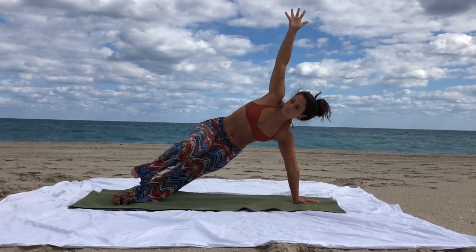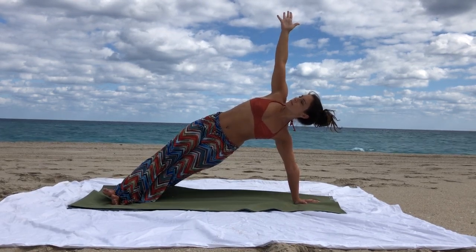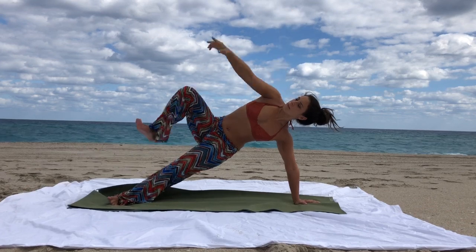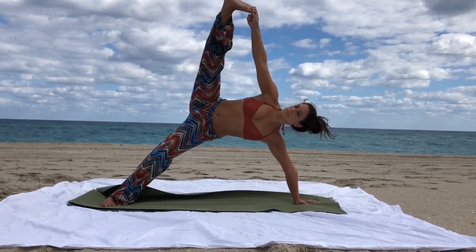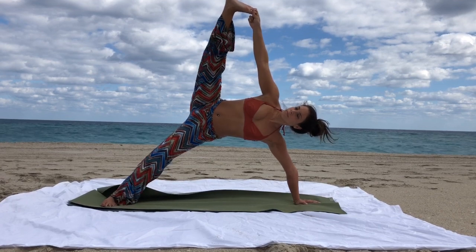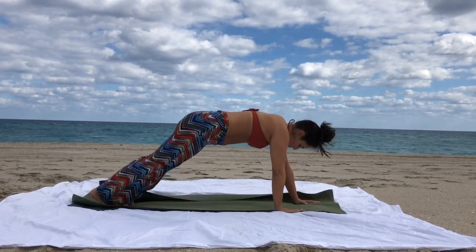So roll to the outer edge of that left foot and bring that right leg back. It's okay if it's not a smooth transition. And you can do any variation of side plank that is comfortable for you. You can have a knee down, you could bring a leg up. Wherever you are, you're breathing and you're lifting those hips away from the mat.